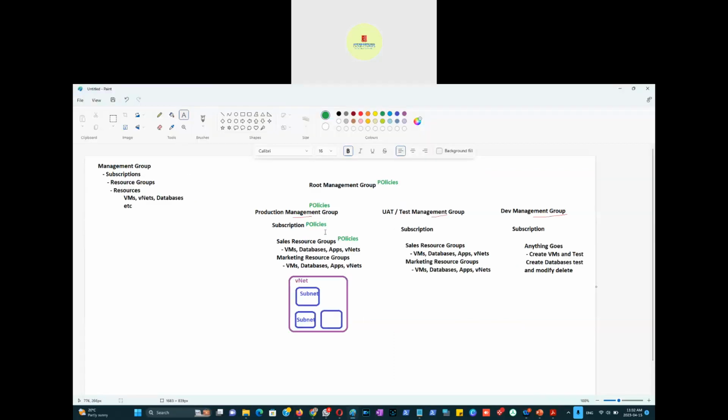So now, as I said, to create a VM, it will say, hey, do you have a subscription? You say no, then it will ask you to create a subscription. It will connect a credit card to it, right? A credit card attached to a subscription for payments. That credit card is only attached with the subscriptions.